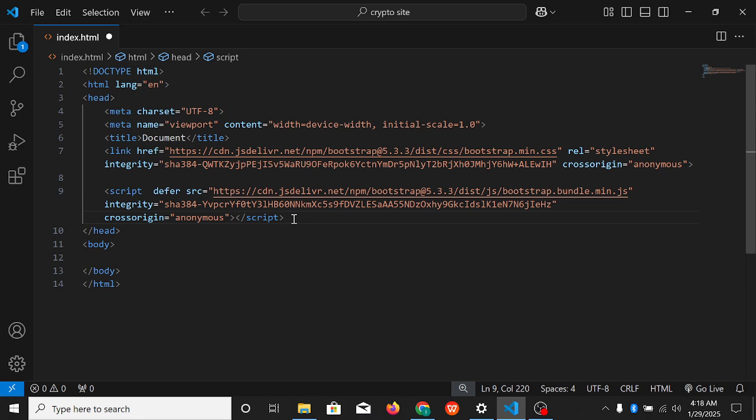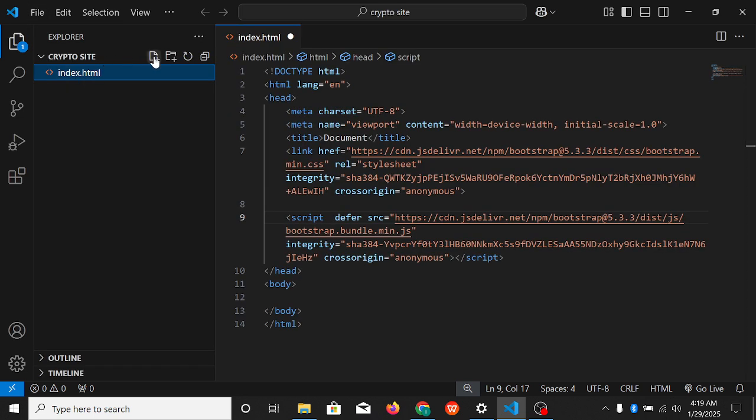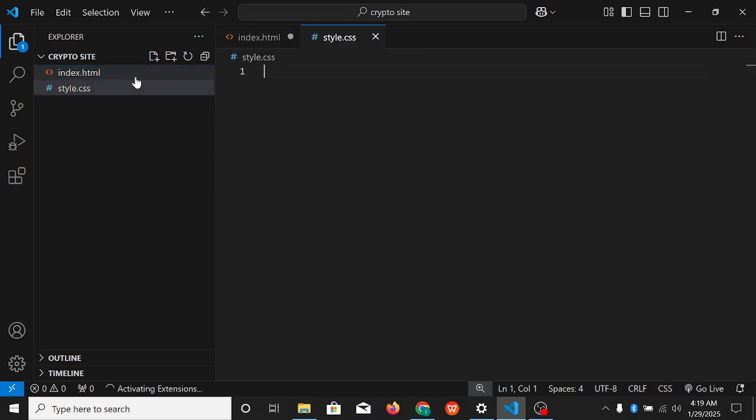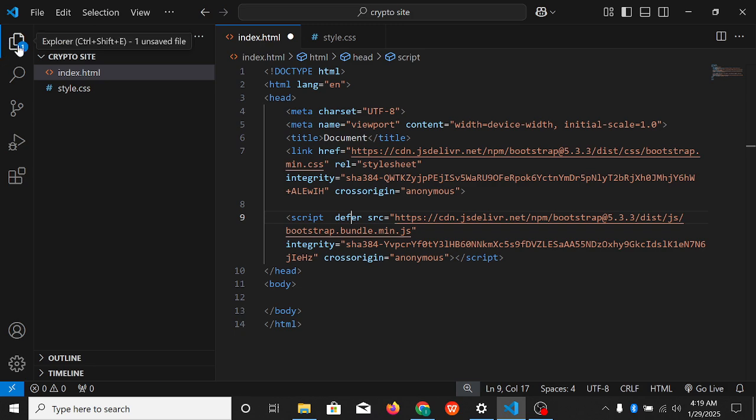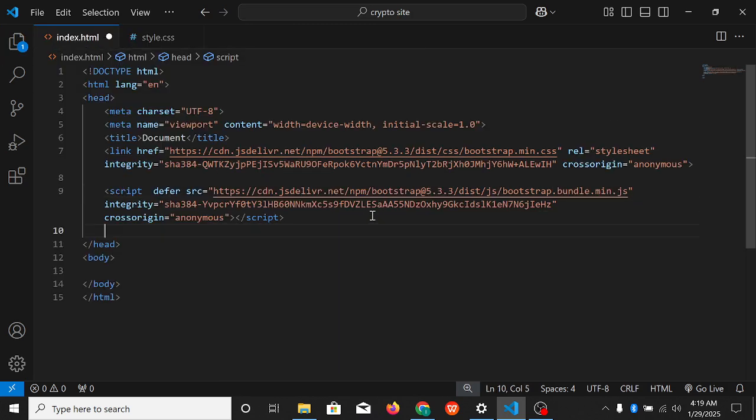Remember, the reason we put it in the ending body tag before was because the code should work properly. It will read the code, then read the JavaScript, but now this defer attribute makes it work normally even at the end section. Let me also connect CSS because we might be making use of it. So link, then connect your CSS.